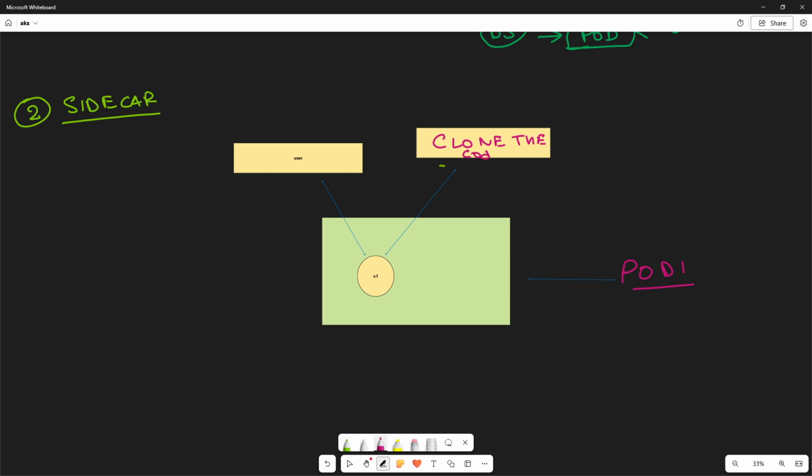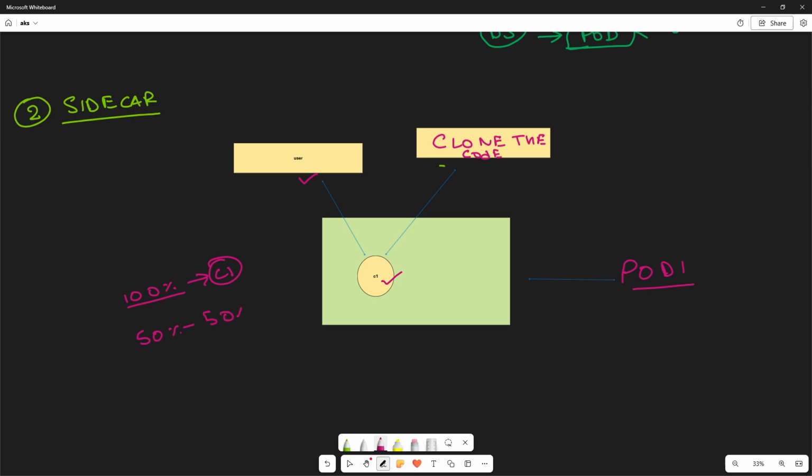Okay, so if there would be any kind of changes in this code, it is going to clone here, and then it is going to fetch to the user end. So this container is, I would say, overloaded, meaning 100% of the workload is done by the C1 container only. Rather than giving 100% workload to the C1 container, we are going to distribute this workload into two parts.